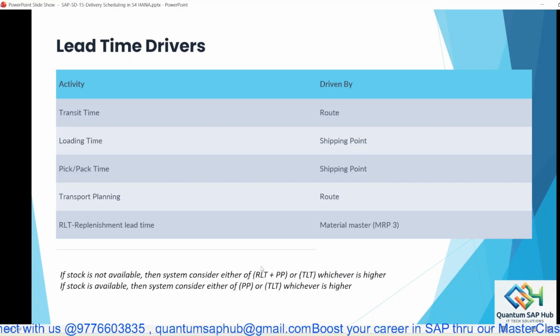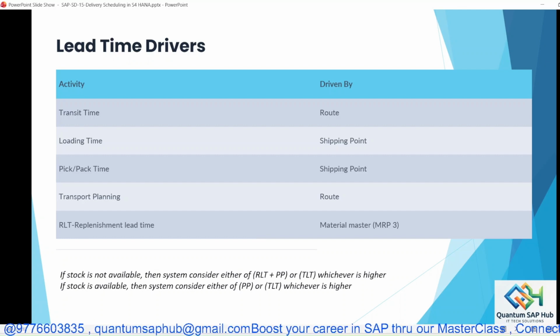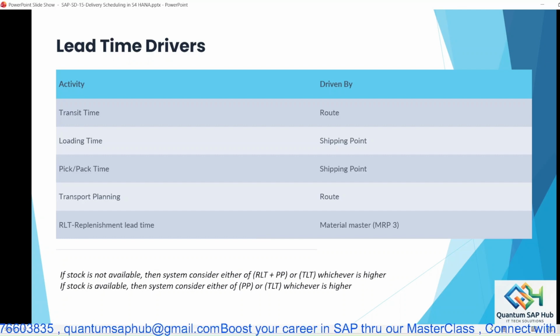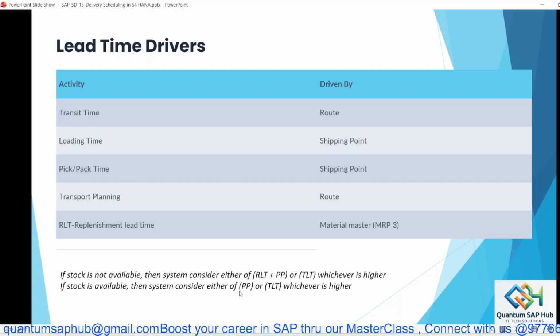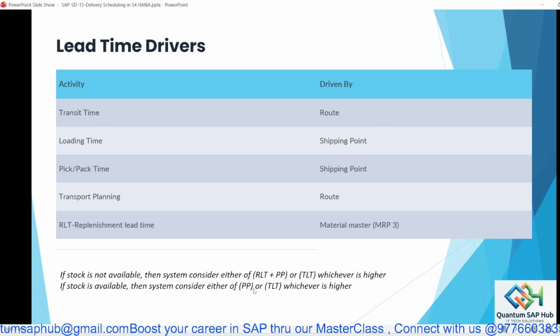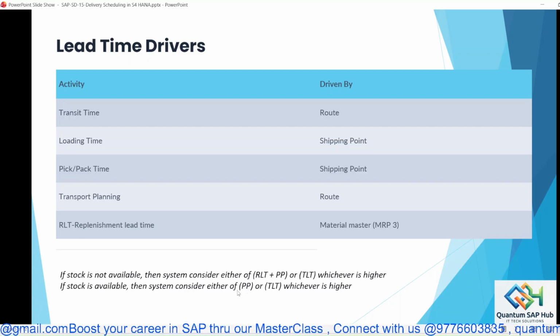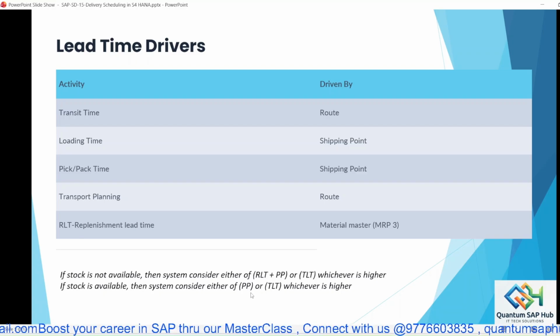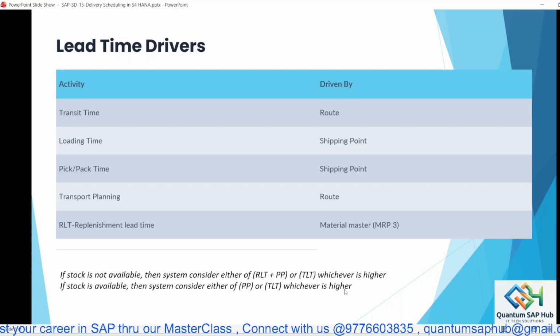And if the stock is not available, or the date is coming in the past, what will happen is, if the stock is available, it will take only the PP, pick pack time, or TLT, whichever is higher.